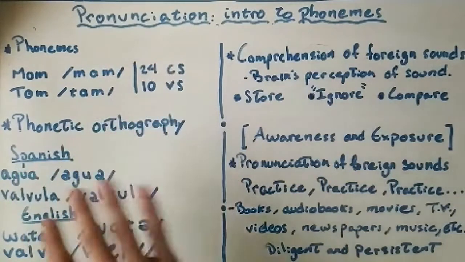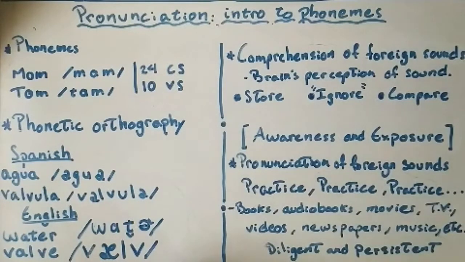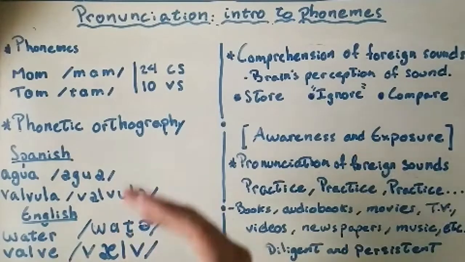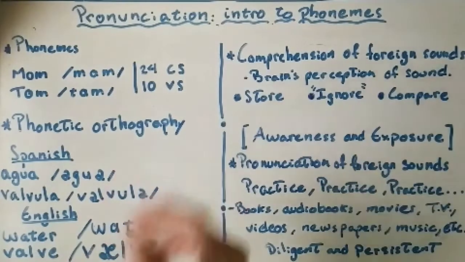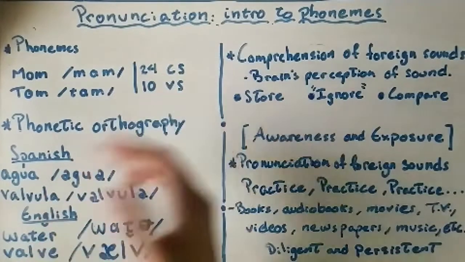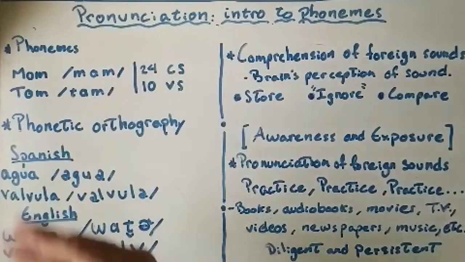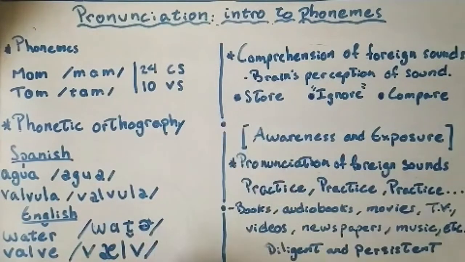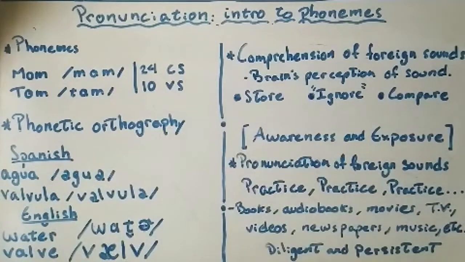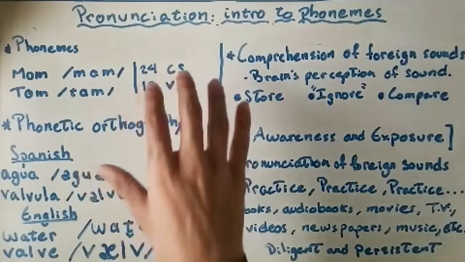So in the English vocabulary, as it is, there are a minimum of 24 consonant sounds and 10 vowel sounds. Why do I say minimum? Because as all of you know, you have different dialects, not only accents, like for example the British pronunciation or received pronunciation, the American pronunciation and the Australian pronunciation, but also within these accents you have dialects, and not everyone speaks the same way even in the same country.